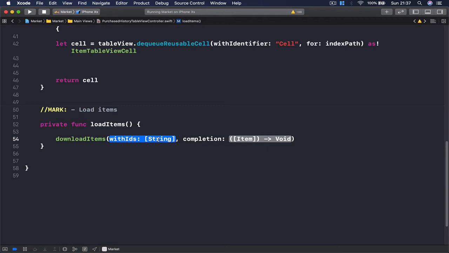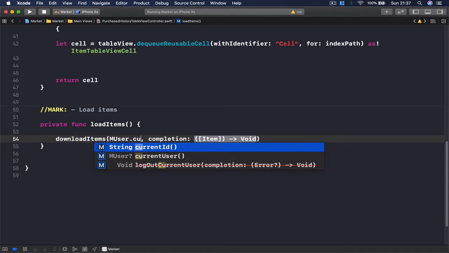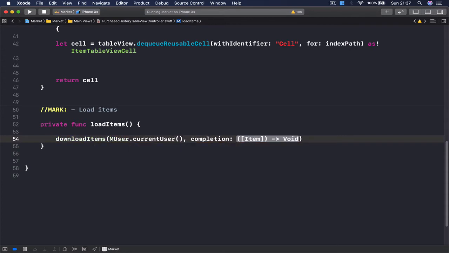So the array of IDs is going to be our m user dot current user dot purchase item IDs. And remember, this is what we keep track of our purchased items. Every time our user purchases something, we are going to put the ID in this array and save it to our current user.